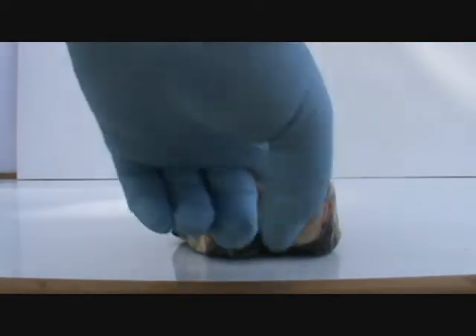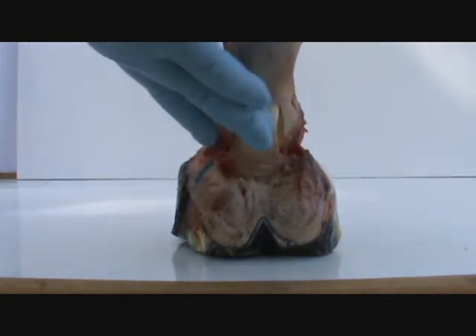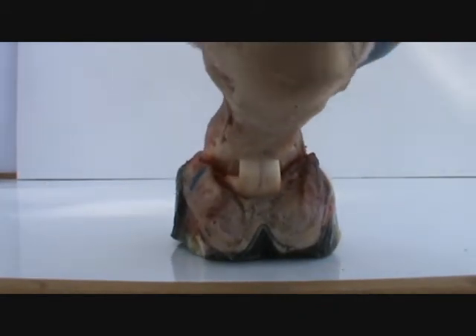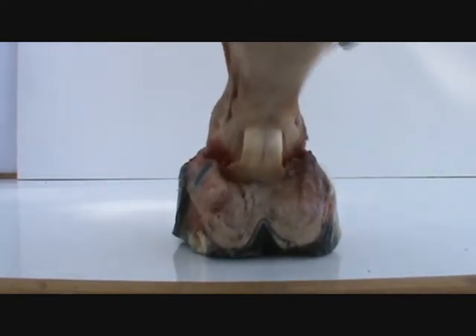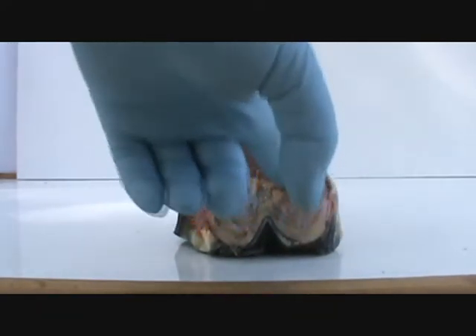This fibro fatty cartilage plus all the tendons, when they're connected, it's like major suspension going on here — bouncing, taut suspension. And so when this pastern descends down in between the lateral cartilages and into the digital cushion, there's a natural bouncy action, because this cannot truly be crushed.